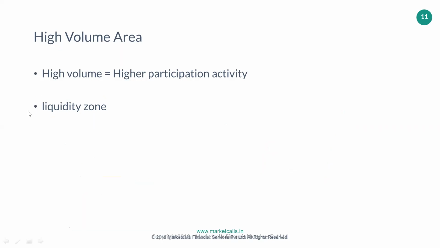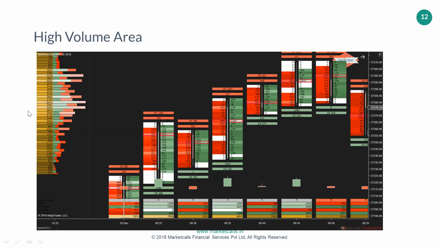And next comes the low volume area. Low volume areas are typically imbalance areas. From the order flow, you'll be able to see places where high volume transactions are happening. You can see over here, 1,000 lots got traded, 1,000 lots got traded. Typically, those zones are also marked as high volume zones. So there are multiple HVNs you will be able to see. This is one HVN, second HVN, third HVN, on the left-hand side of your volume profile charts. So let me go back to the charts here.